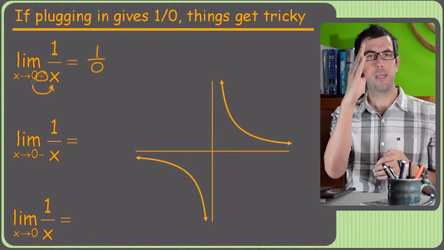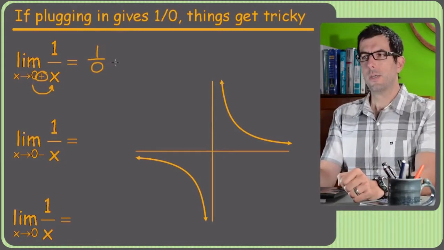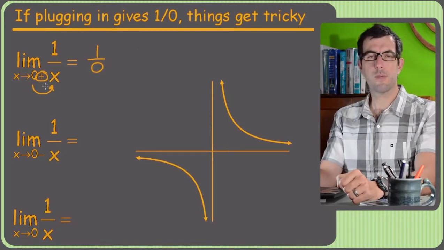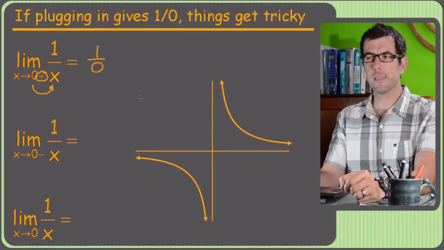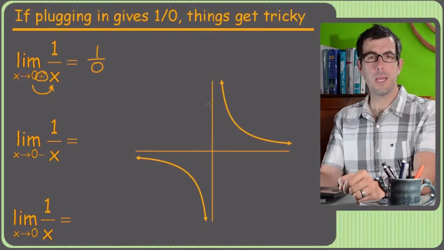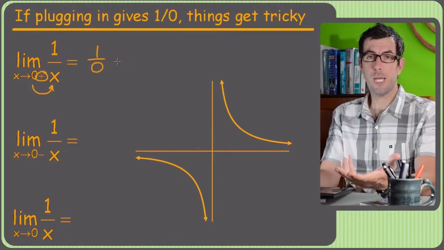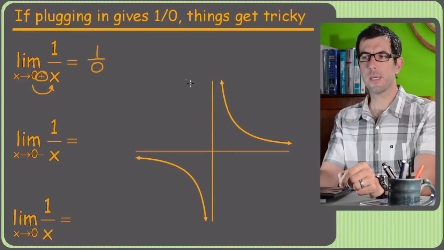Is it plus infinity or negative infinity that this limit is approaching? So what we've got to do is just figure out, hey, if we're approaching from the right, how do we do it? Now in this case, 1 over x, I've got the graph right here on the right. Even if I didn't, I should know off the top of my head from the parent functions chapter of precalculus that this is what the graph looks like.